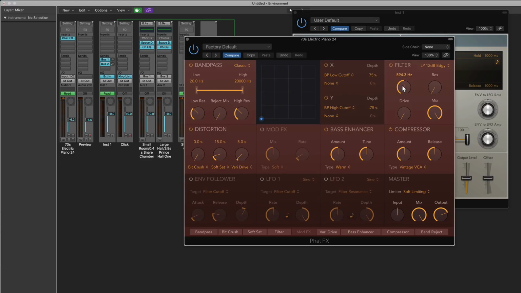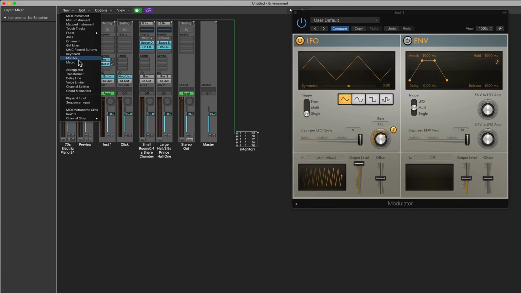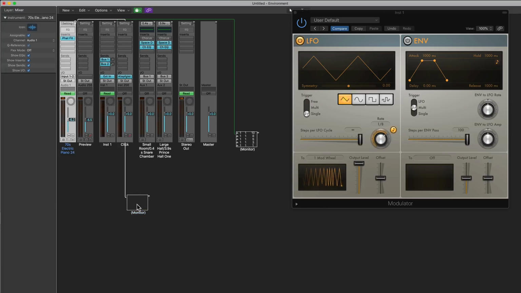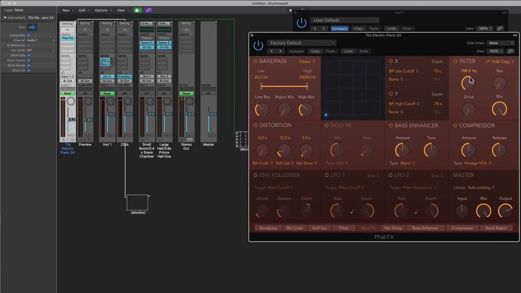All right, to do this, we need to figure out what exactly is the parameter that will affect this particular dial. To figure that out, let's open another monitor, and let's connect the output of this audio track into that monitor. Now I'll open FatFX again here, and I'm just going to twiddle the cutoff dial. And as I twiddle that, you can see the activity there on the monitor.